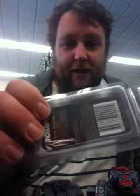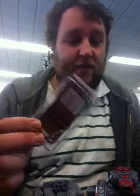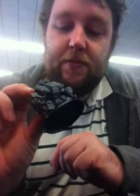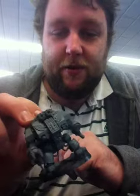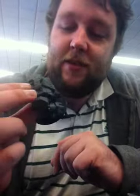Today we're going to be talking about magnets, what they can be used for, and some tips for using them. So basically, Viv the other day challenged me to assemble this Furioso Dreadnought and to magnetise all the components, because he's a bit bizarre like that. He has a thing for magnets.